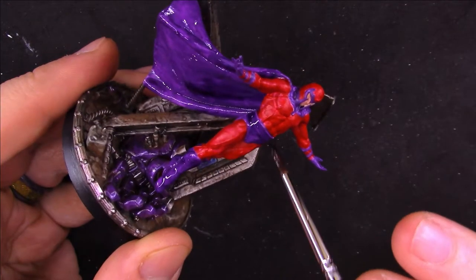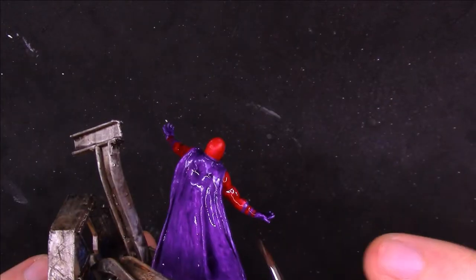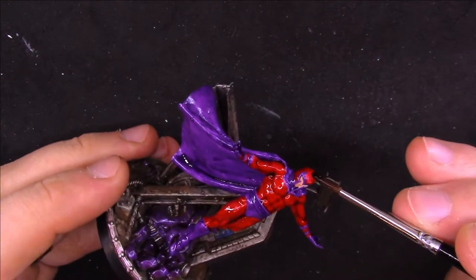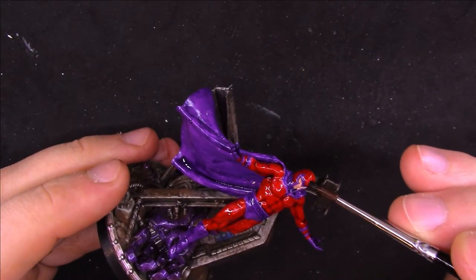I use a flesh wash for his face, a red wash for the red parts, and a purple wash for the purple. I also use black ink for the eye areas, because I want them to be really dark and popping out. After he dries, he is ready for highlights.